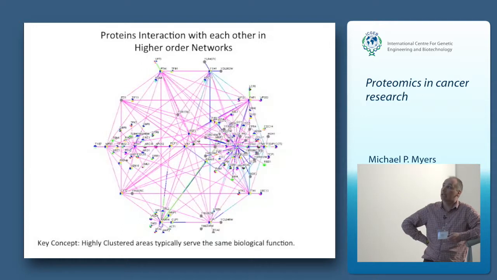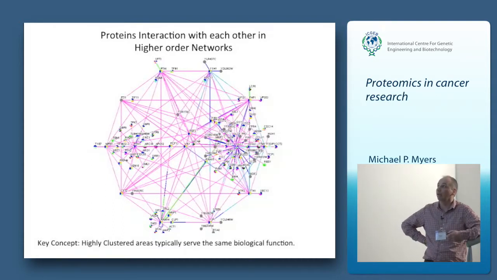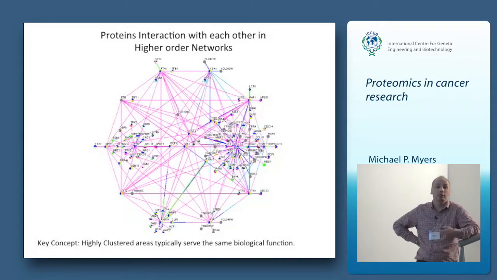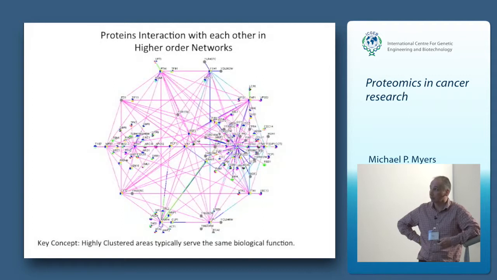Typically, the idea is that in a normal, non-pathological situation, the network is going to look one way. In a different situation, a pathological situation like cancer, this network is going to be reprogrammed. And so my lab is interested in finding out how the network gets reprogrammed in different pathological conditions, and mostly we focus on cancer for a variety of reasons.